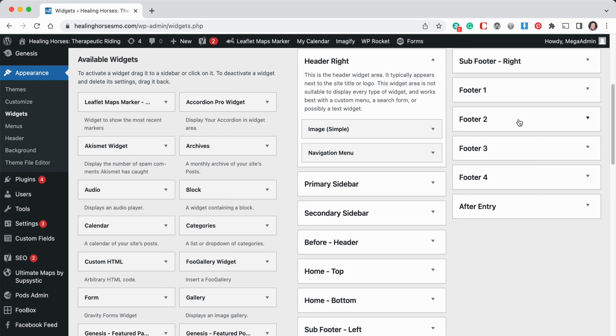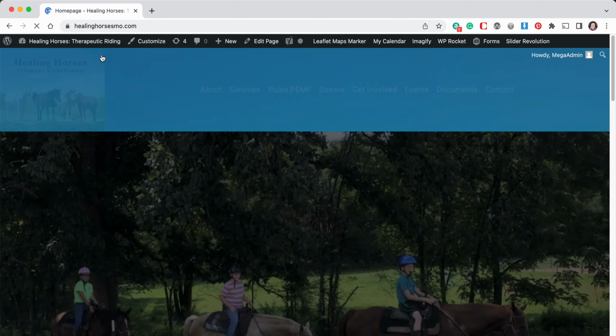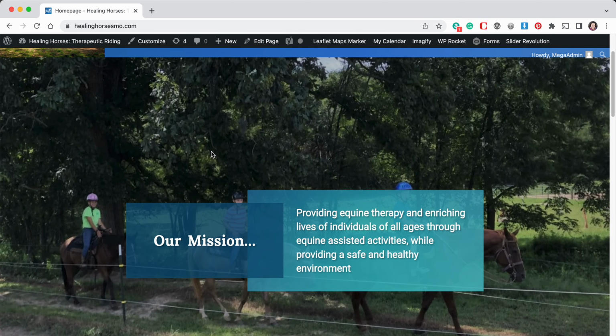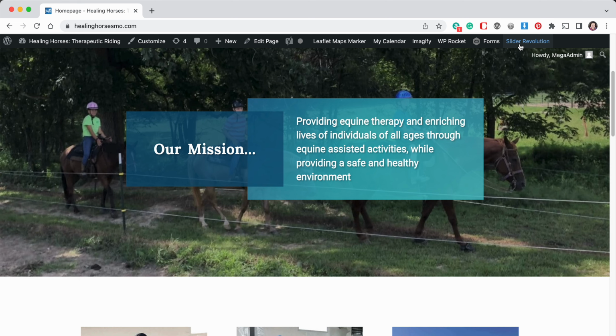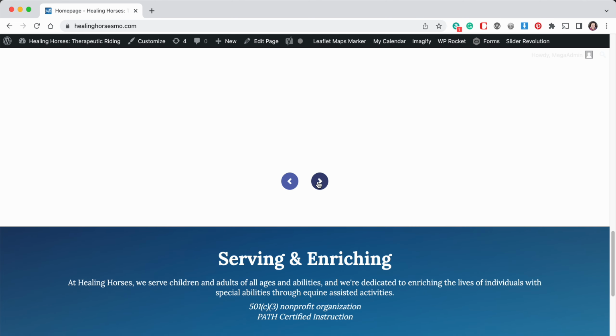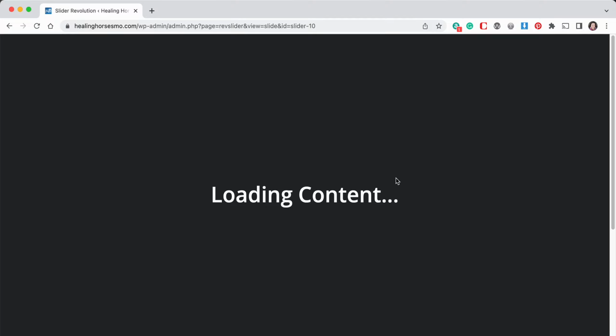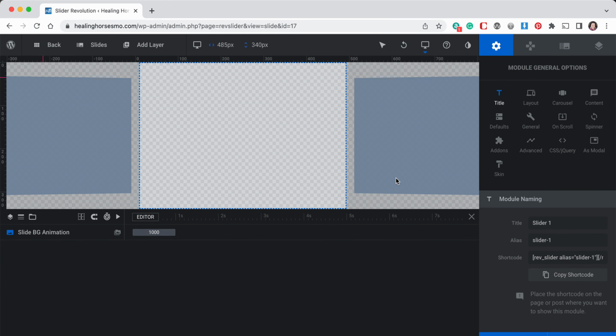Another thing I want to draw your attention to, you'll recall on your homepage here, you have a slideshow here that I want to show you how to update. If you click on this Slider Revolution link here, it will take you to the slider for your homepage. This is easy for you guys because you do only have one across your site.